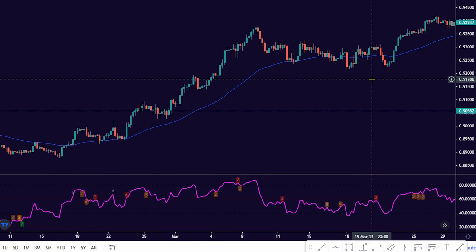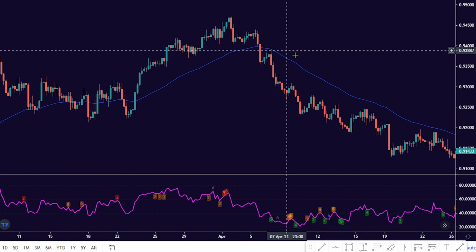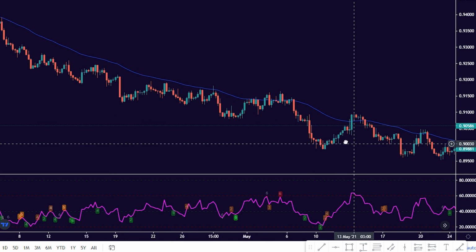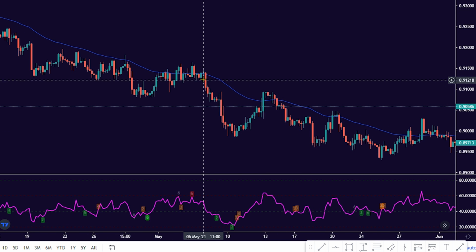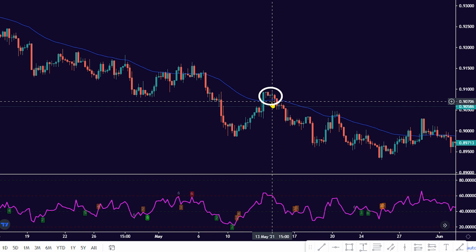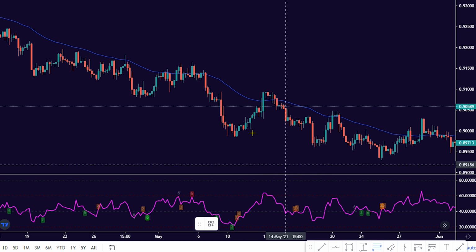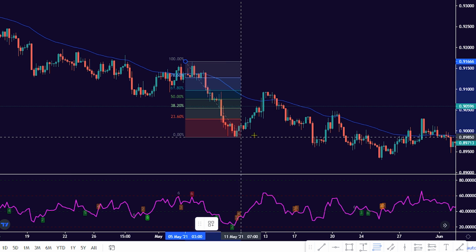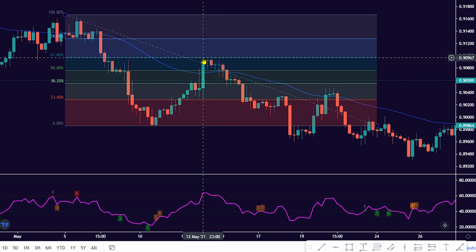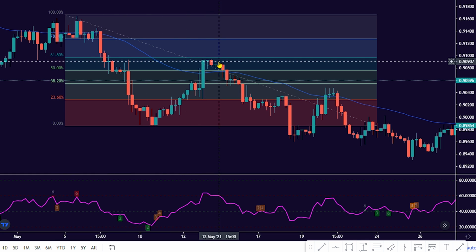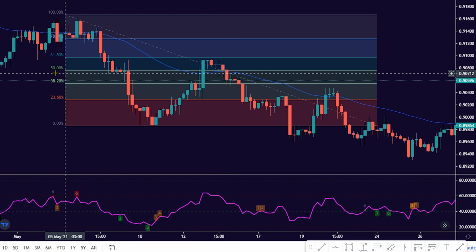Let's see how the 50 EMA plus RSI hidden divergence plus Fibonacci retracement tool works for the continuation of bearish setups. Here's an example of a strong bearish trend here. After a bullish pullback to the 50 EMA, we can go ahead to apply a Fibonacci retracement tool from the lower high here to the lower low swing here. We can see price found resistance at the 61.8% Fibo level here. And there was a bearish candlestick below the 50% Fibo level and 50-period EMA here.